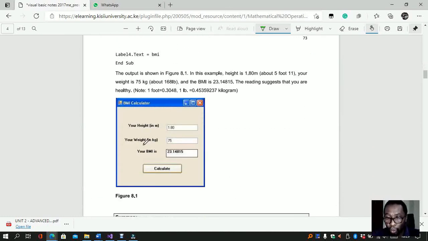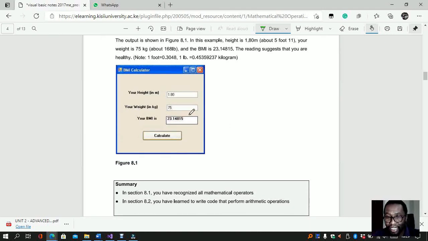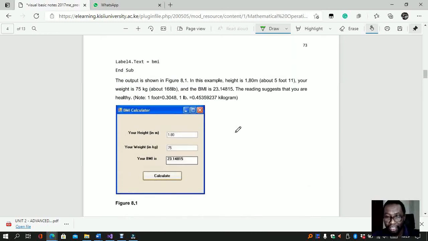And so you can design it quite easily. You have a place for your height, for your weight, and your BMI is going to display somewhere there. That should be quite easy for us to do, and I would let you do it yourselves. But then maybe later on, if there's any query, I can help you do it.